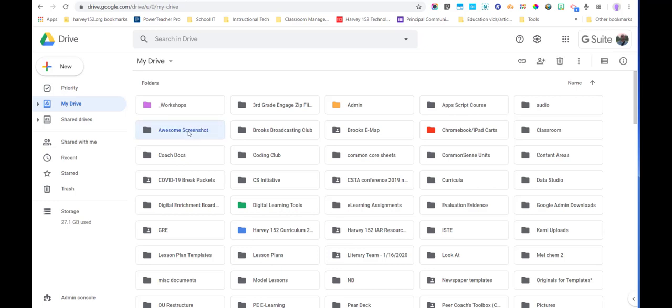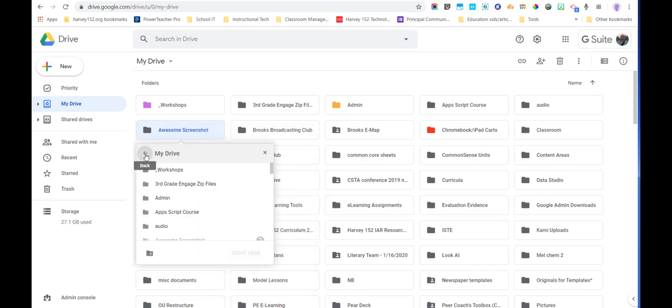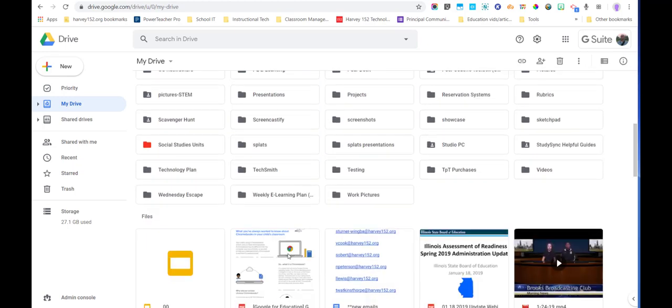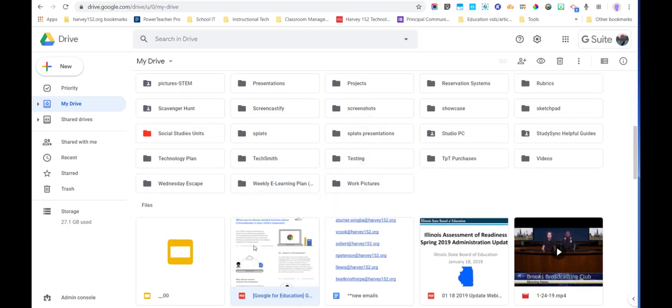Whenever you have a file or a folder, you can always right click on it, move to, and navigate either backwards or forwards, right? See that backwards or forward, which is inside of a folder, to move a file that way. Alternatively, you can always click and drag both folders and files. So I could click and drag this entire folder and move it inside of another folder. I don't want to do that right now. Same thing with files. I could click on any file and drag it into any specific folder as well. So those are your options for moving files.